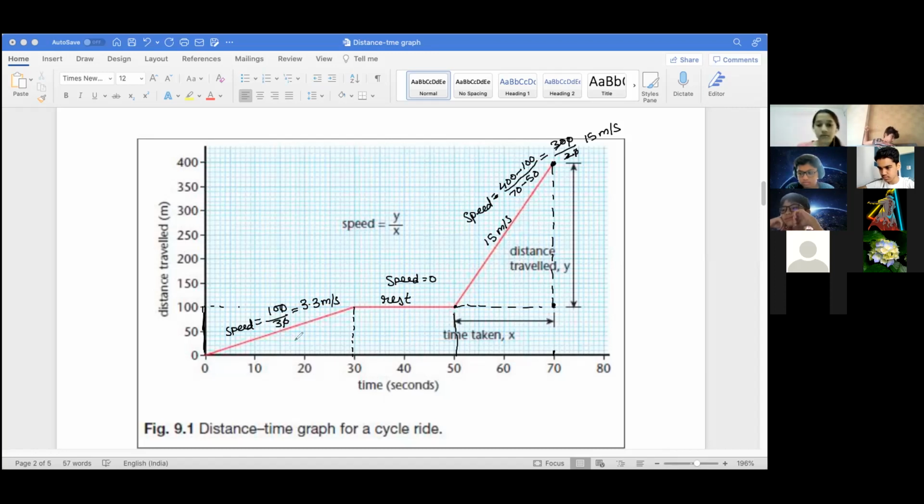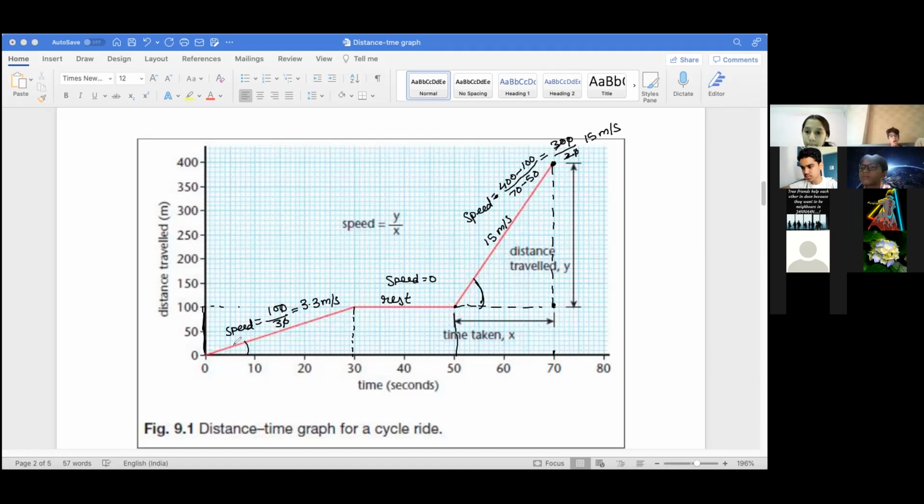But by seeing the graph, if somebody asks whether the speed is more in 0 to 30 or in 50 to 70, you will say which graph is more steep, which is steeper. 50 to 70. Correct. You can see this is steeper, the angle is more, and this one has a small angle. So in this place it is moving with higher velocity, higher speed. Steepness is distance upon time, the slope that we are finding out.